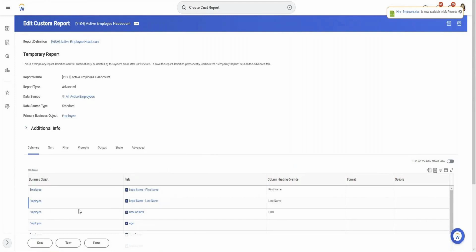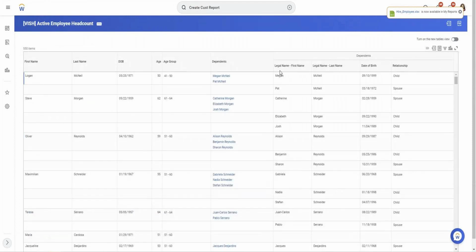Okay, if I run it here, you see that this is coming down along with their details like their date of birth and the relationship and everything. So it's Megan McNeil and he's a child, and Pat McNeil is spouse, and Karen is this, and these are having a relationship with this person. Now you see that it is more user friendly. They are in different boxes, and we can perform some actions here, but we cannot do anything here, right?